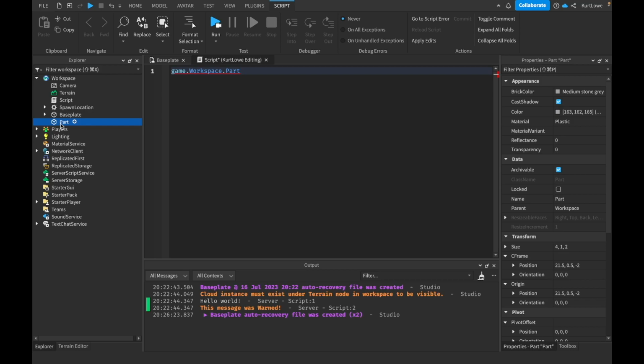The reason for that is scripts are very specific on what they need. If you misspell something once, or you put a capital letter when it should be a lowercase letter, it will throw an error, which basically means it won't do anything else. It will just stop there because it doesn't know what you mean. So you need to be incredibly specific when it comes to coding.